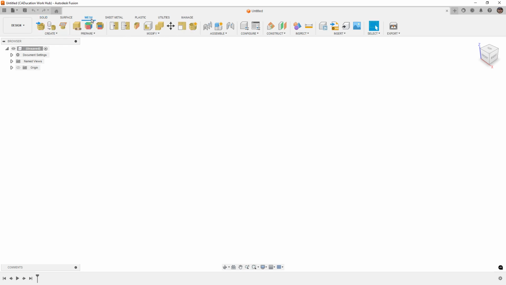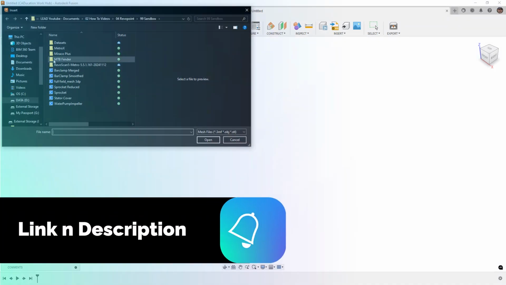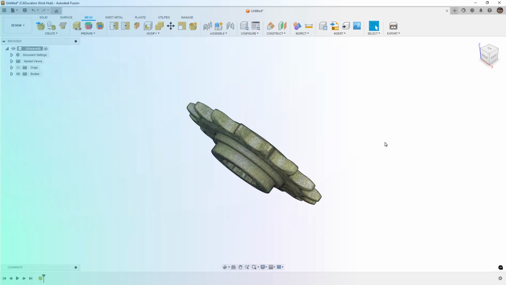So the first step is obviously getting a mesh. I will put a link in the description to a Fusion file that has this mesh inserted. So if you want to follow along, I'll leave it in this state where it's kind of askew, and you can follow along with that. But really the first thing that we need to understand is that we have a body, and tools like Move, Copy, and Align work differently with prismatic parts that are B-reps or solid bodies than they do with mesh bodies. So we have to do a couple of extra steps.